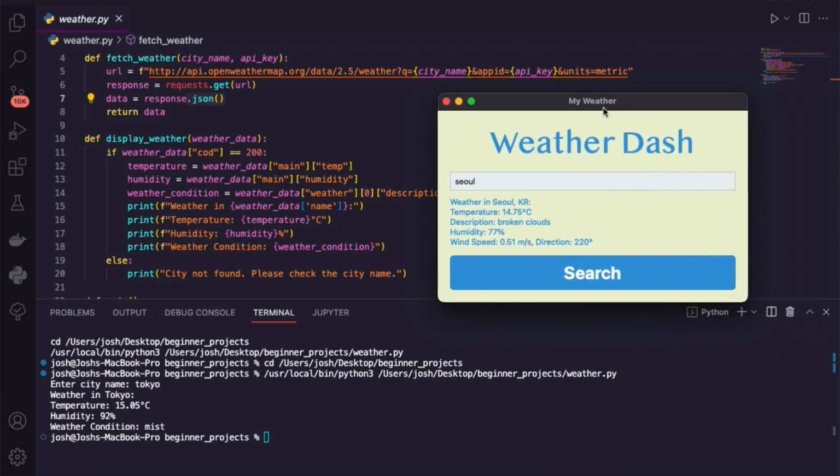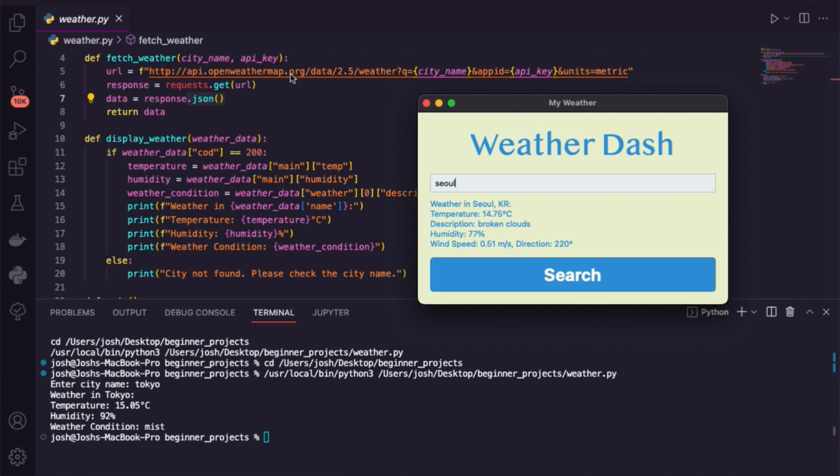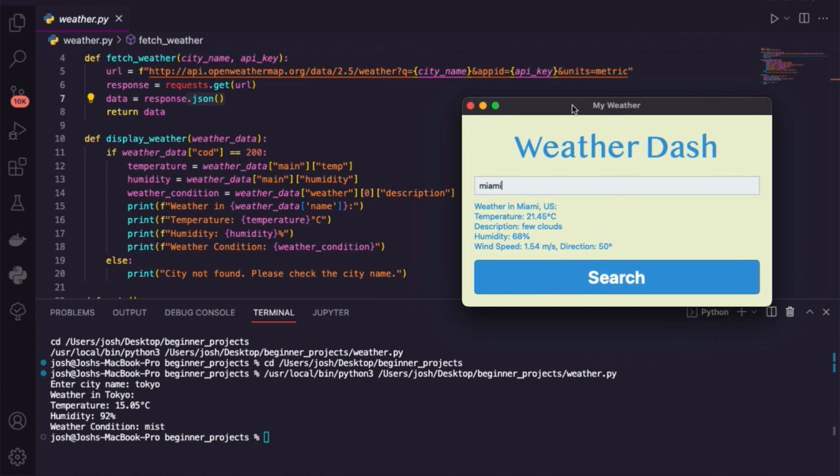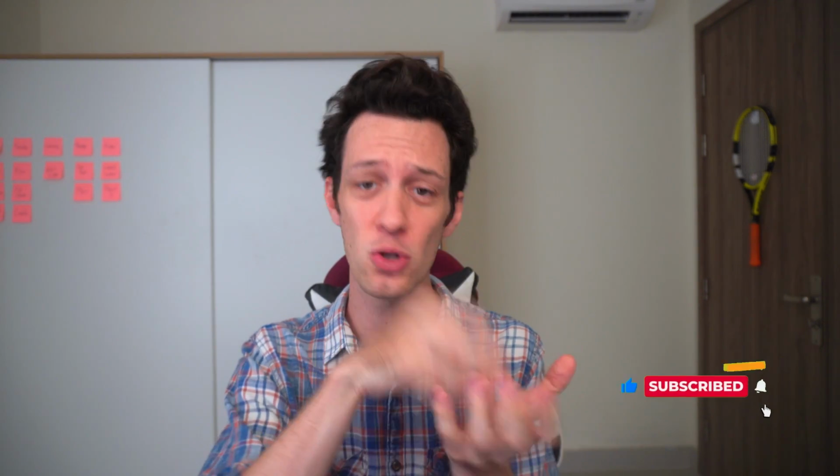So for example here, if I bring in this weather app, I could put all of our code as the backend to our weather application. And then within this weather application, let's go with Ho Chi Minh City search, you can see the weather being displayed for Ho Chi Minh City, right? If we update this, Miami, okay, we have a live weather app. So this building of a weather app, this is GUI, graphical user interfaces. This is a bit more than just beginner friendly, all right? But you can see how these beginner Python projects build on your foundations, and you can use these to build on top of, right?